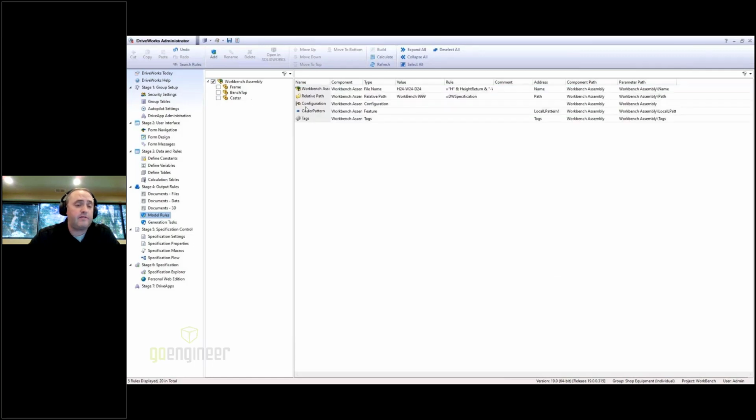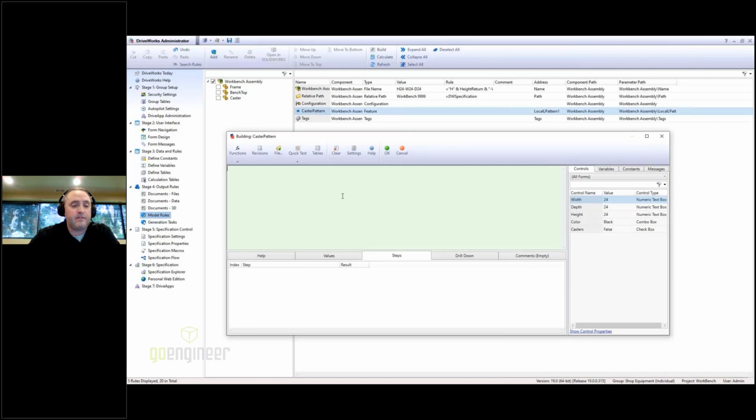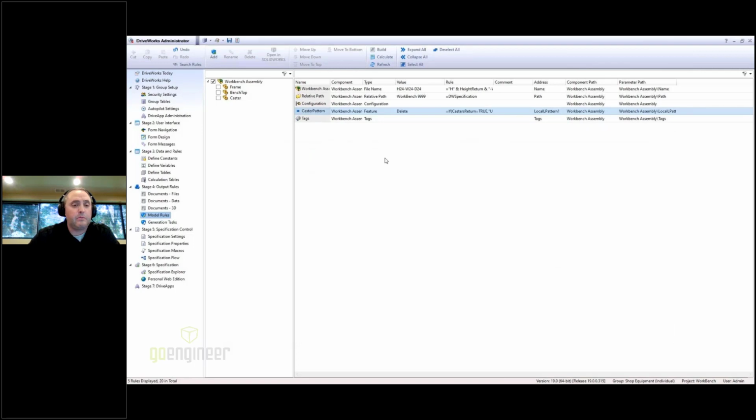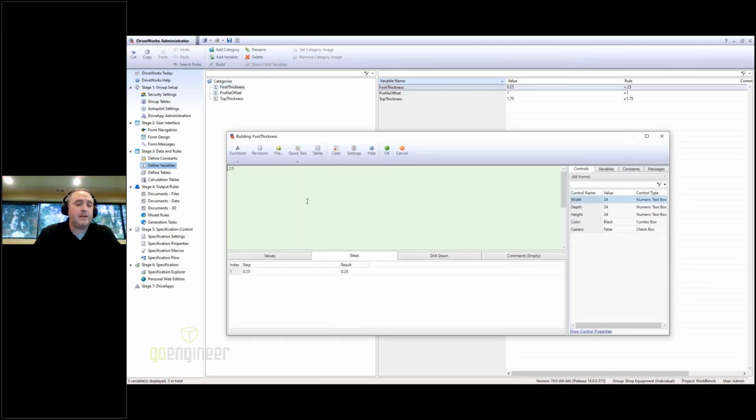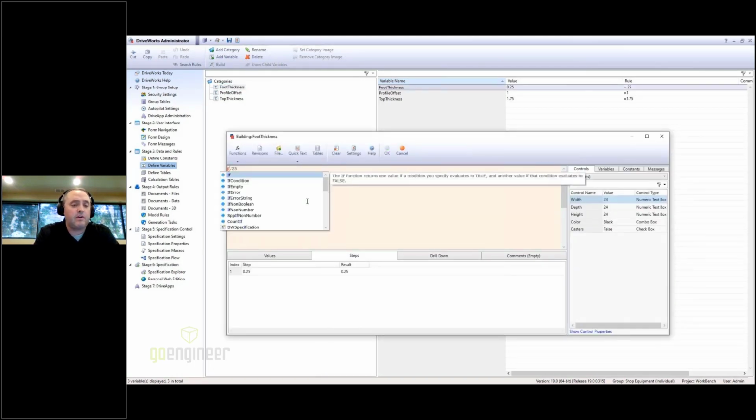Now, I could use a variable, and that would be the best practice, to reference a variable, but in the essence of time, I'm going to do the quick and dirty here and just get the rule in on the 2 items. So there, we're controlling that feature now. And now we have to edit our variable because we need to compensate for the height of the caster in our overall table height.